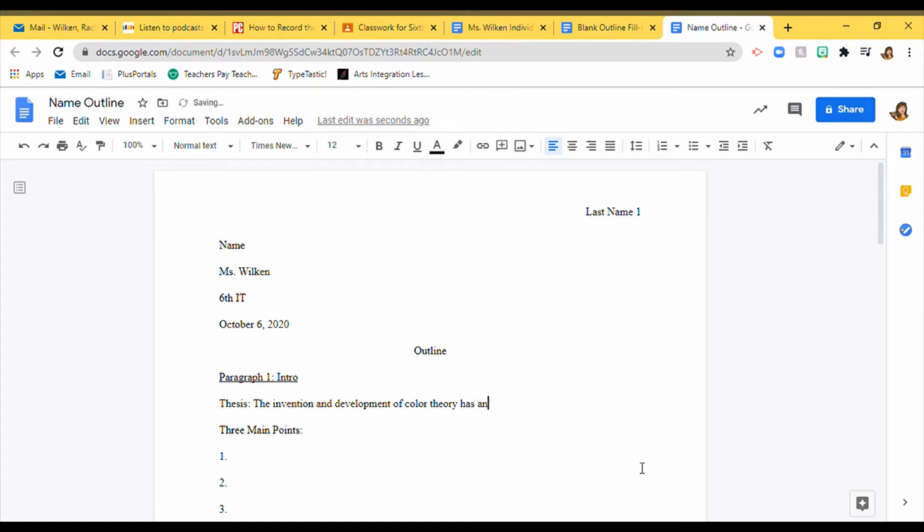Has an interesting history, right? So the history of the development, inventor and purpose, right? So who invented it and why, as well as an impact on the society around it.